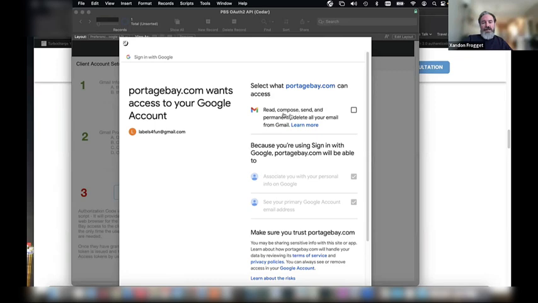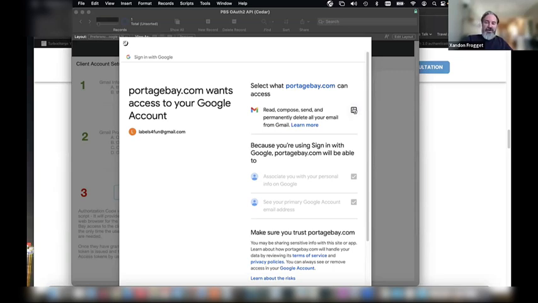Read, compose, send, and permanently delete all your email, right? So this is a big one, right? Now this is only for this one account, and you can control what this scope is on the account. But in a domain-wide service account, you don't have control over compose or read or send only. It's kind of an open box. You can send, receive, and read any account in the domain. So that's why I think service accounts are a little risky in this situation where you're using Google.